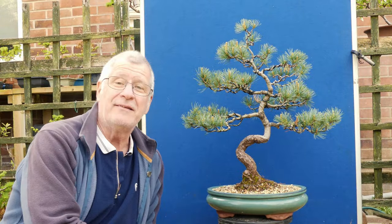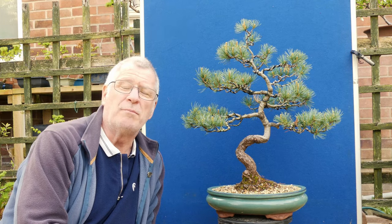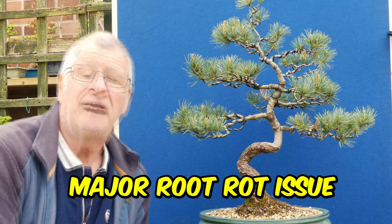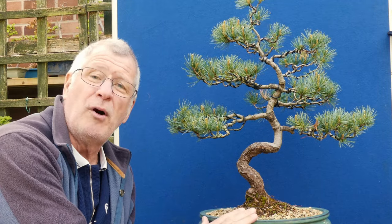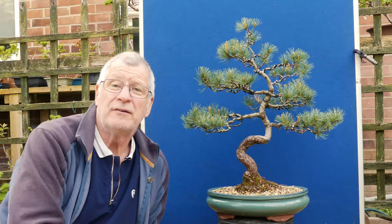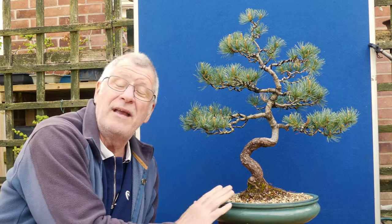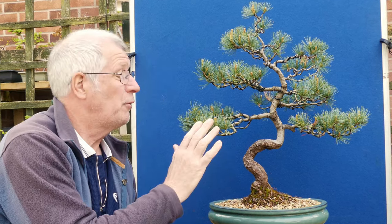As you know, this got potted back into this lovely ceramic last September or late August - so it got the August repot - and that's after two or three years of very poor roots. It was on the point of death four years ago, and somehow it's come through. It got through its first successful repot in many years. I'm a great one for respecting the fact that with our mature pines, you insult them once in a year. And this tree got a big insult last autumn.